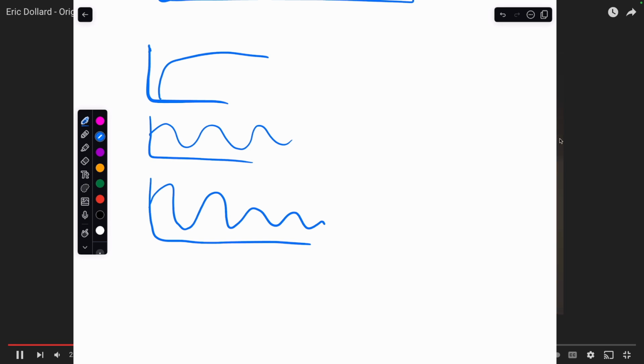A hyperbolic curve, where this represents frequency and this represents wavelength, the product will always remain constant if there's continuous waves. Okay, let's go to the next slide. This graph represents the velocity of light, which must always remain constant. So that means that this hyperbolic curve, where this represents frequency and this represents wavelength, the product of the two must always equal a constant, which is the velocity of light.